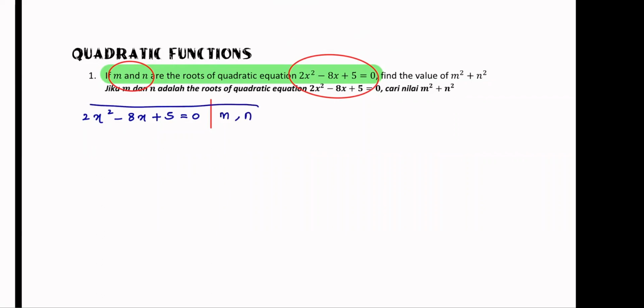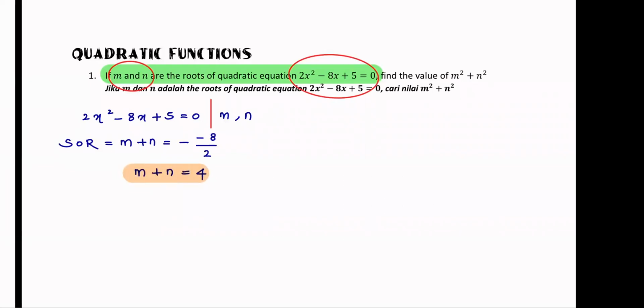Okay, you have to match these two. Match means you can make a connection between the two. Okay, so SOR first. What is SOR? Sum of the root. Take both roots, M plus N. Okay, this is a sum. What is the formula of SOR? Yes, thank you. Negative B over A. So your B is here. Negative 8 over A. A is 2. So your M plus N equals 4. So please keep this. This one you have to keep aside. Okay, keep aside.